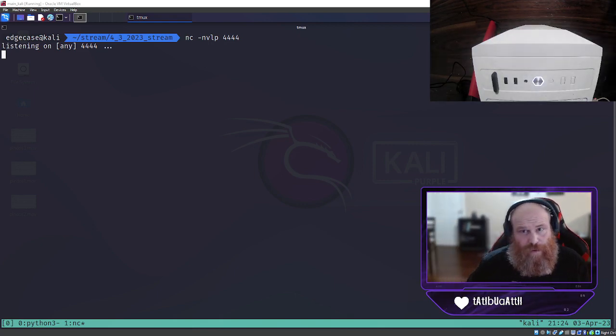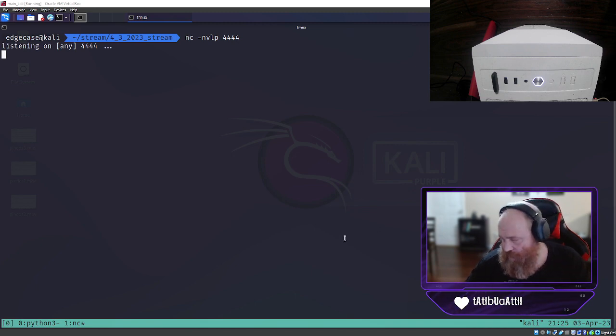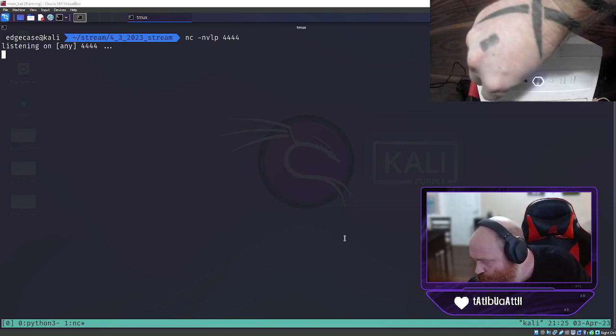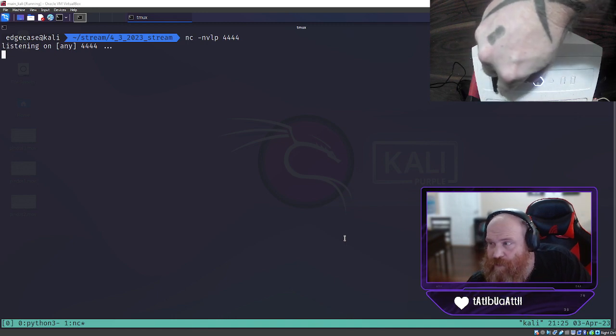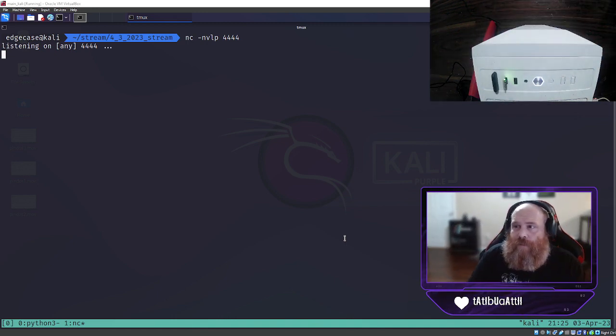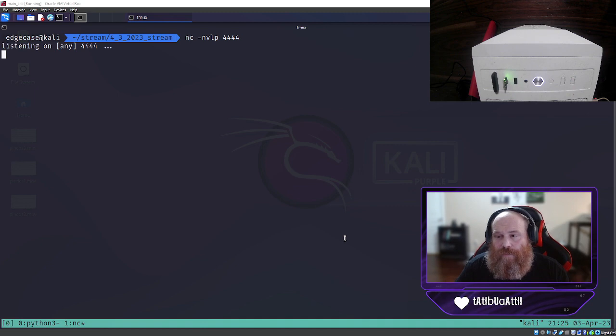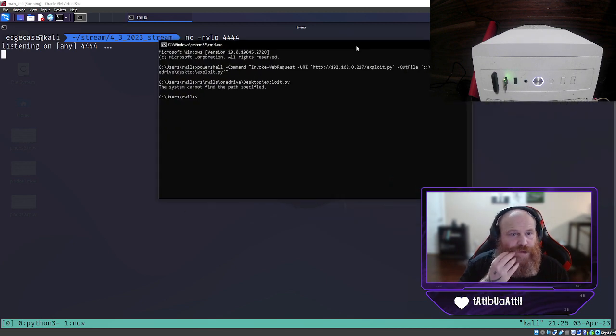All it takes is making sure, one, we're not clicked on Kali. If we're clicked on Kali, it'll type in Kali because of it being a virtual machine. But once we plug this in, you'll see, well, you won't see it because it's on the wrong screen, but you'll see it start to.